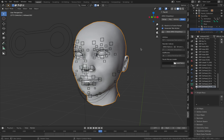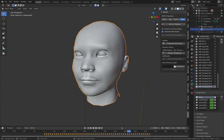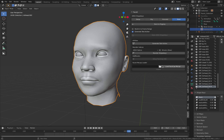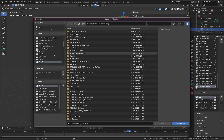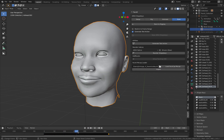Let's bake the ARKit shape keys — it does bake the shape keys for you, and this is what's needed for the eye content animations. Let me actually use the face cap mocap. Oh cool, maybe this will work. Let me import — this is the animation I created earlier.